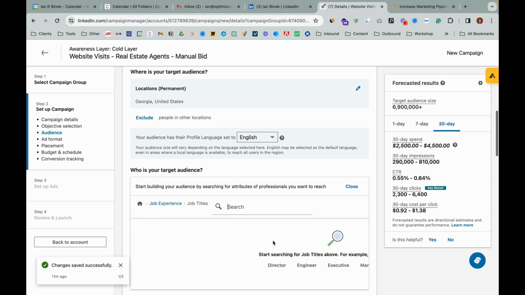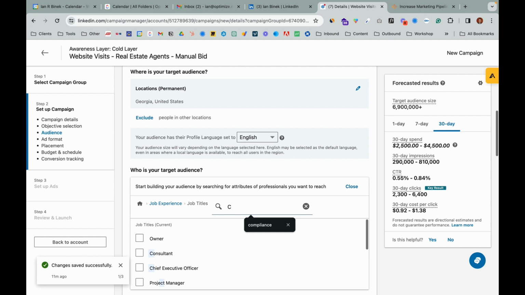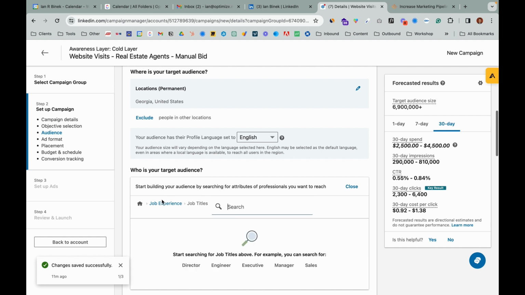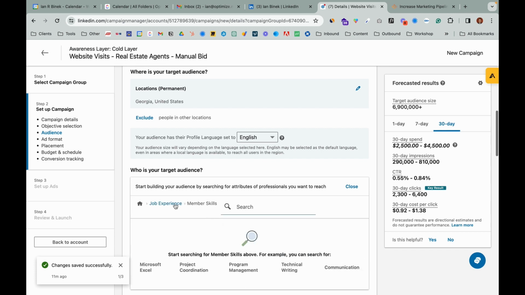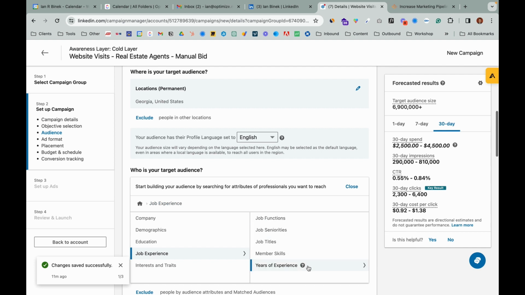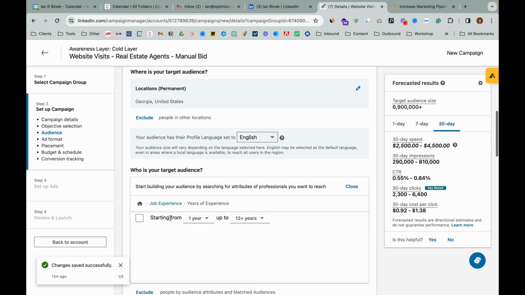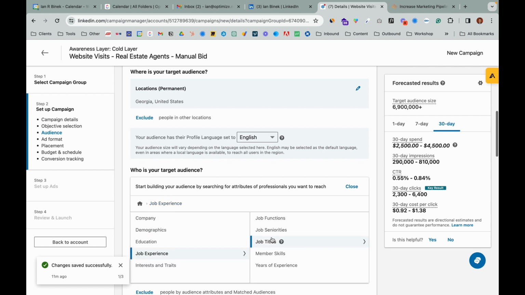You could also do job titles, and you could do CXO, that would be CEO, CFO, etc., just decision makers. So again, it all comes down to that persona you're trying to target, but you can target functions, you can target job titles, you can target based off of skills, which is hit or miss. Generally speaking, I wouldn't recommend that one, but it's worth a test, especially if you're working with an advertising agency. And then years of experience.